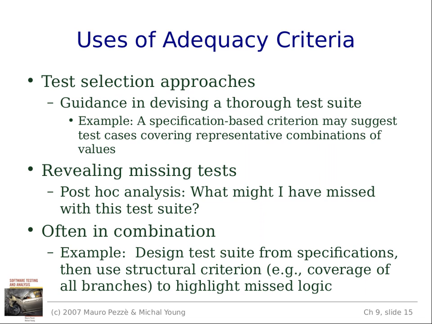It looks like we've got one last slide. So this is really just talking about how we can't guarantee that our test cases are covering all our criteria. We can't guarantee that test cases are actually testing everything, is really what we're getting down to. So what are other ways we can go about doing that? Well, you have to select your different test cases. You can try and reveal maybe something that's missing. What have I missed in this test suite? You can go investigate it. Maybe you can do some type of code analysis as well.